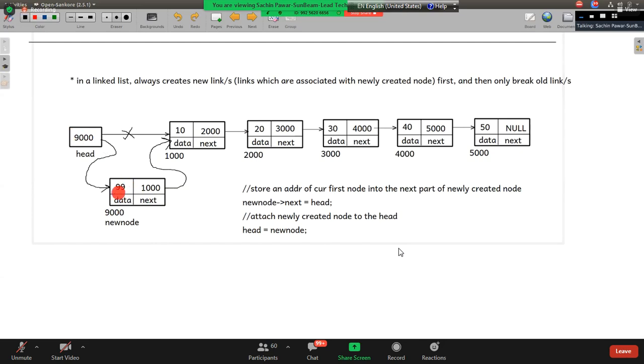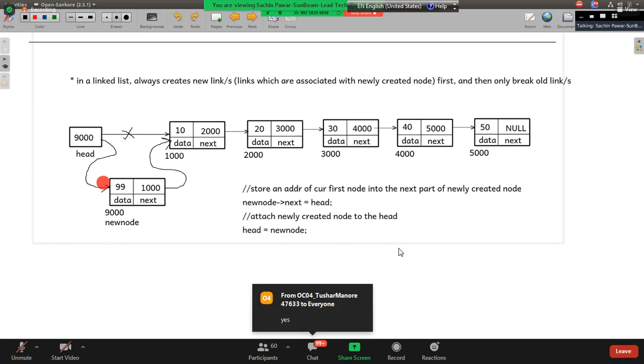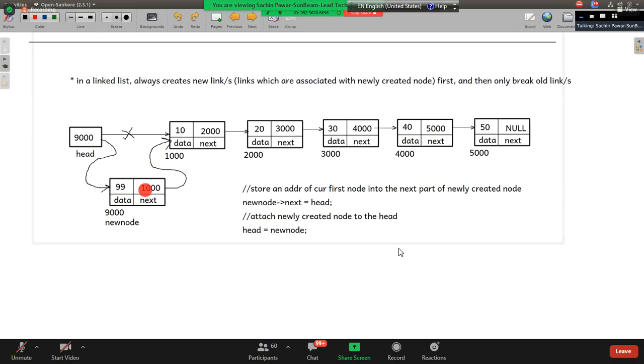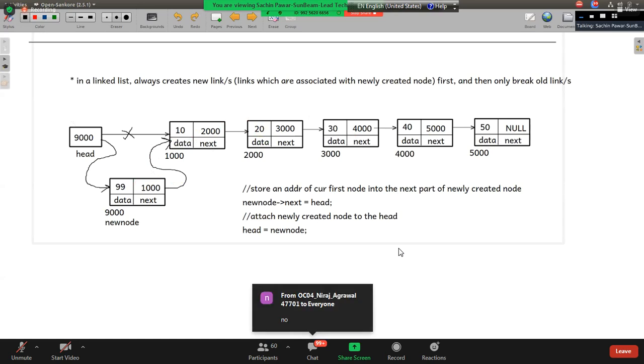Is this our first node? Yes, we have added successfully a node into the list at first position. First node contains an address of second node. जो previous वाला first node था वो अभी second हुआ है, देखो first node के next में second node का address, third node, fourth node and so on. Hello guys, it means even if the linked list contains thousands of nodes, do we need to traverse the list? अरे आपको यहाँ पे लिस्ट ट्रैवर्स करने की जरूरत है क्या? No need to traverse list.